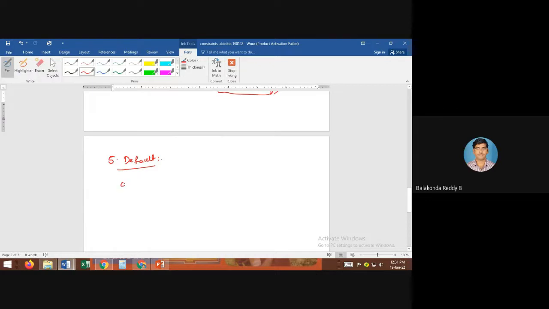Suppose, create table student. S roll number, number of 10, primary key, comma, name, varchar of 50, comma, age, number of 1, comma, college name, character of 10.